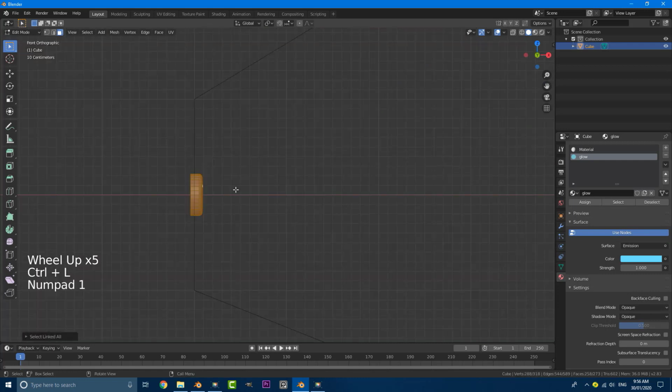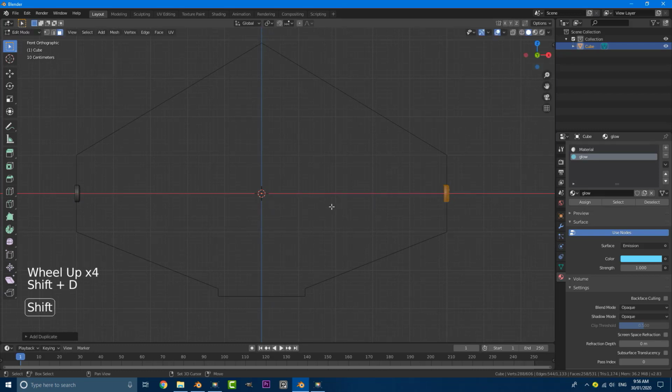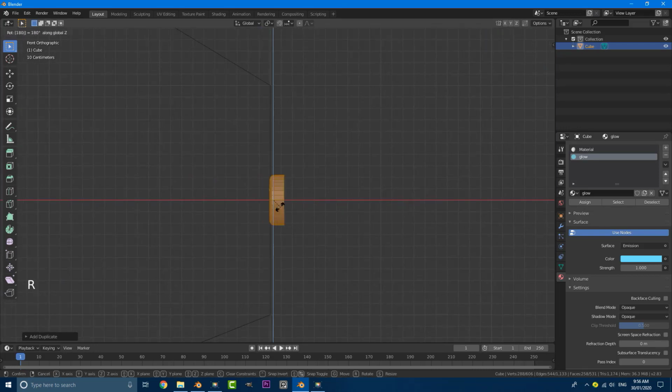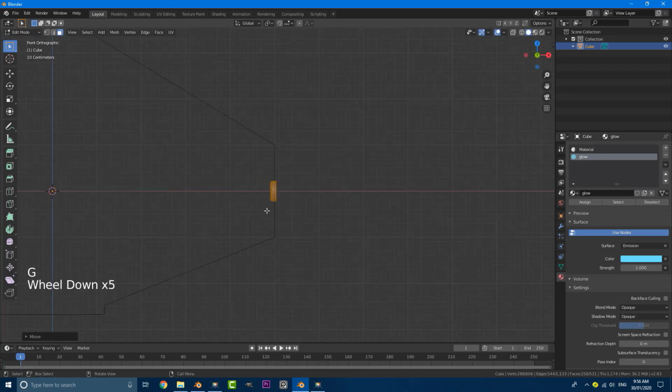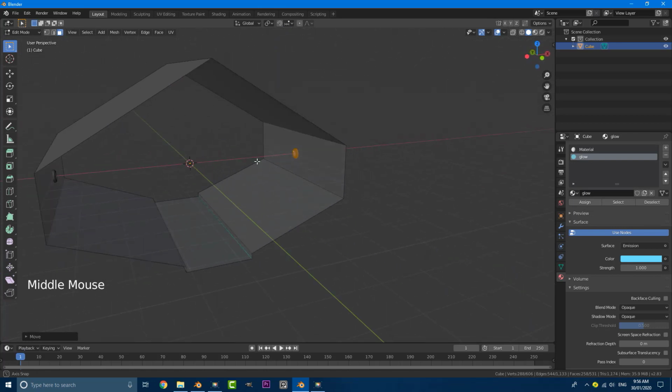And then all I have to simply do is, with this guy selected, go Control L to select all of those faces, and then go Shift D, X, move it over to here. And then over here, I'm going to go RZ 180, hit enter, and then just move it here. And we don't even have to mirror this because there's not going to be that much modeling going on here. So that's done over here.